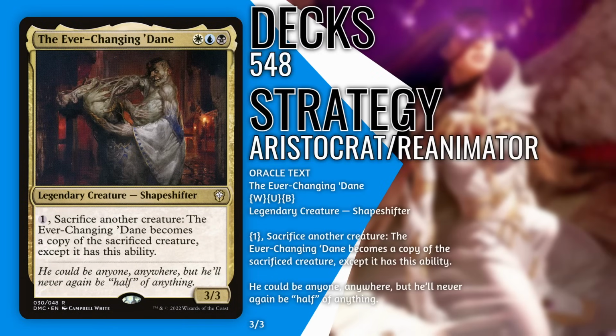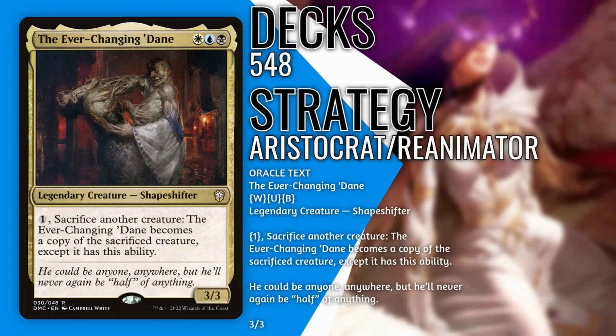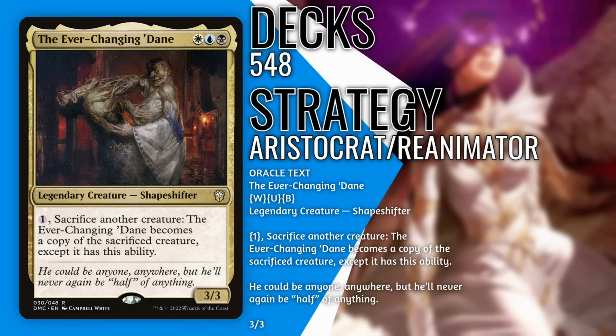Up first, we got the Ever-Changing Dane with 548 decks. I've talked about this card a couple other times on my channel, and I'm going to talk about it again because it's still super underplayed. This commander from Dominaria is an Esper commander. For one of each Esper color, you get a 3/3 shapeshifter, and you can pay one colorless to sack another creature. The Ever-Changing Dane becomes a copy of that creature, except it gains this ability. Yeah, this guy's way too underplayed. 548 decks on EDH Rec.